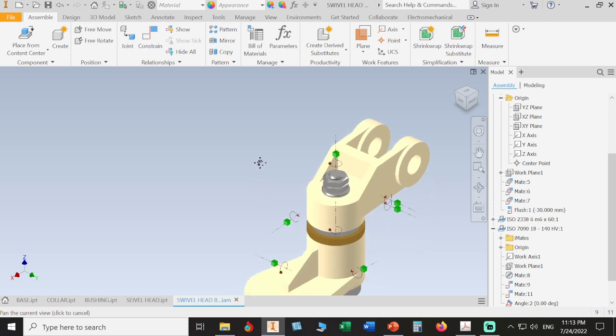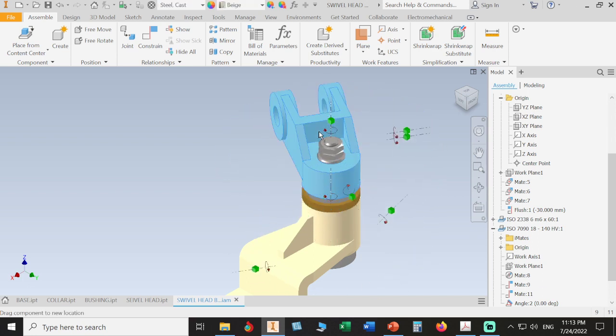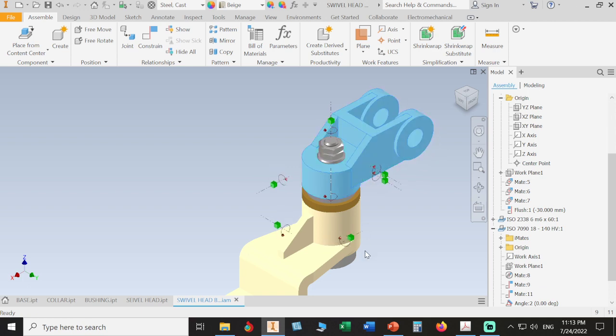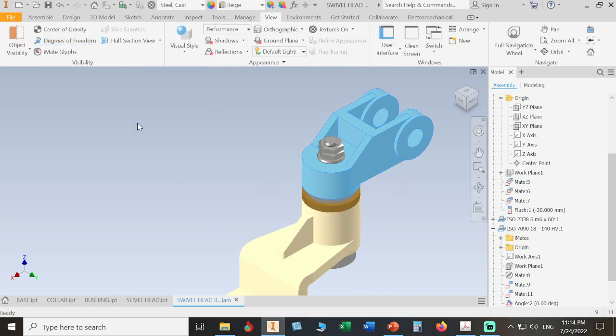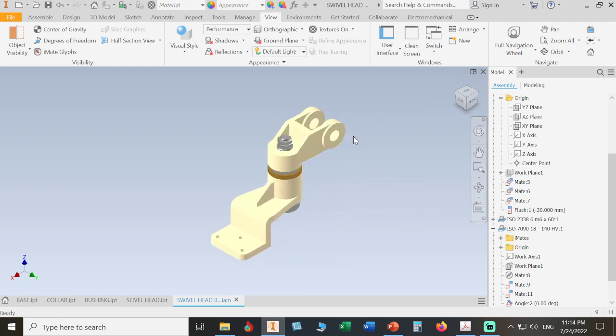That's it. Do we have anything? No. So this one is fixed. We are rotating all these. Of course, these rotations are for my pen. You take out degrees of freedom. How to drive this assembly? Then my swivel head, I think it will rotate like this at an angle.